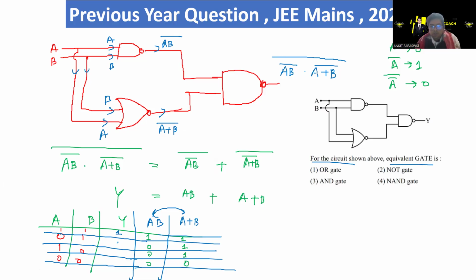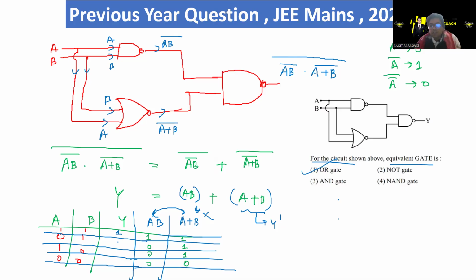Because we are adding two things, A plus B, the same thing. If you take this X and this Y, then X plus Y is equal to some output. The same thing you are observing in the OR gate. So even if you are not solving this, you can directly put the OR gate.